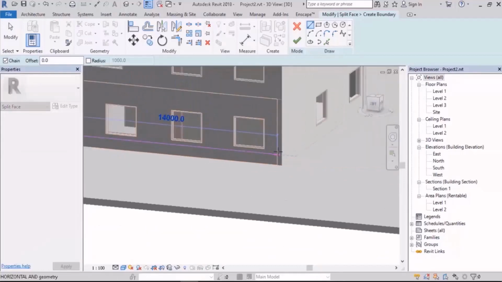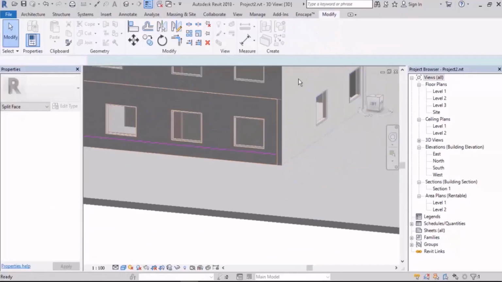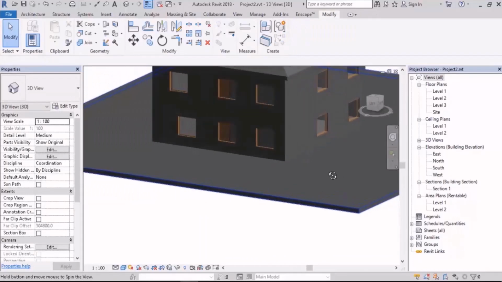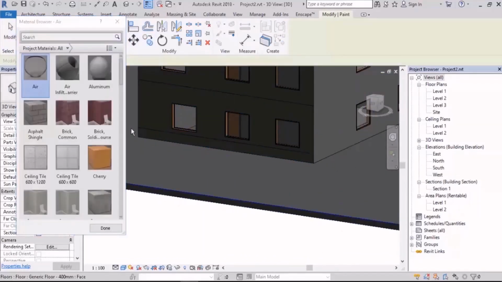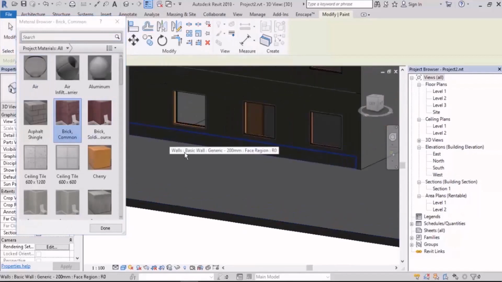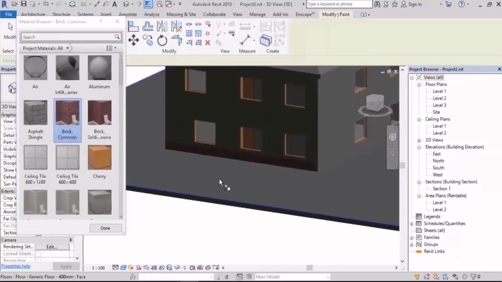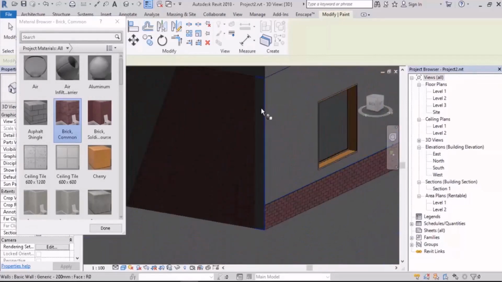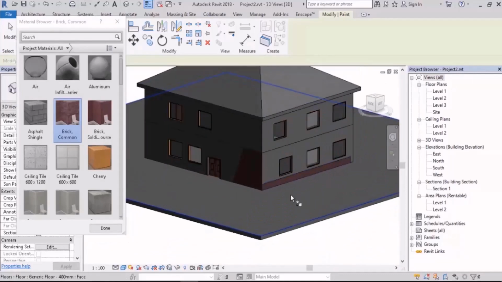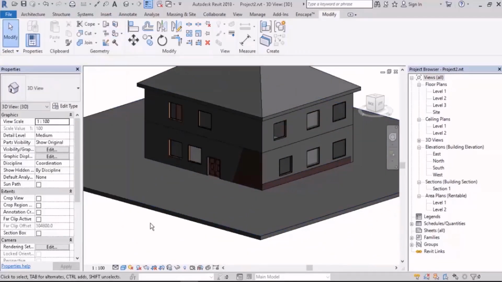Or a trick I sometimes use is that, for example, down here I split it. It's a trick, it's not a solution, right? And then I use paint and change the material of this part. See? Or here. Or this place. Now, what I just did is called painting, right?